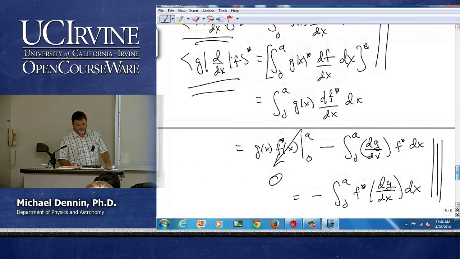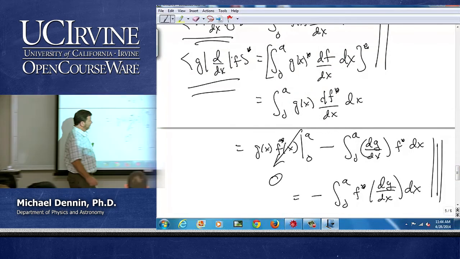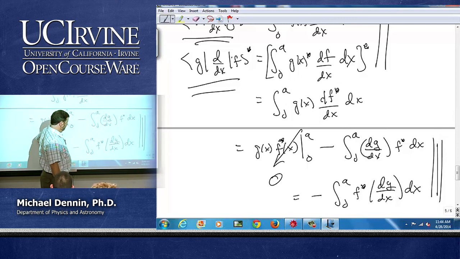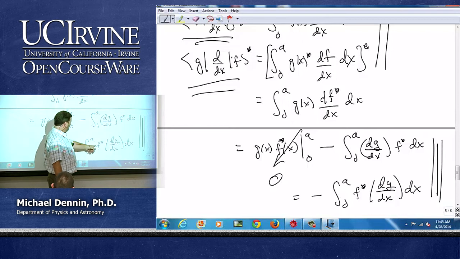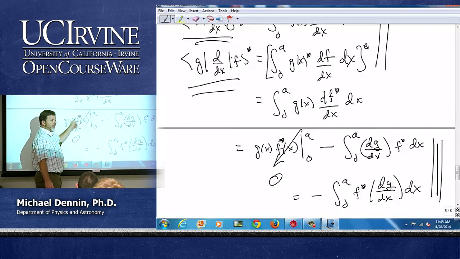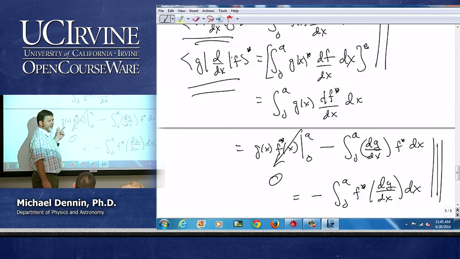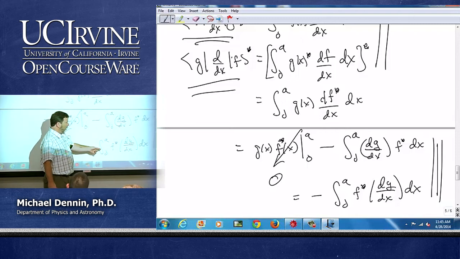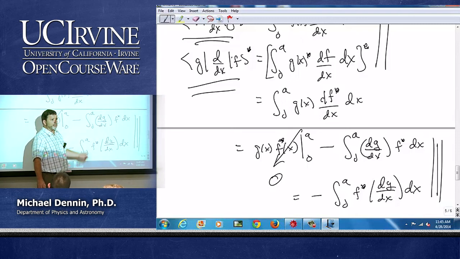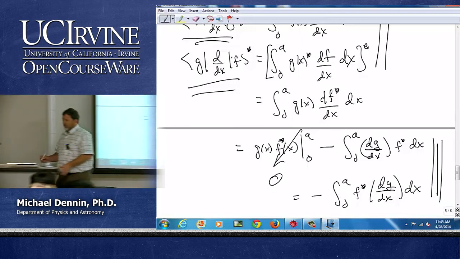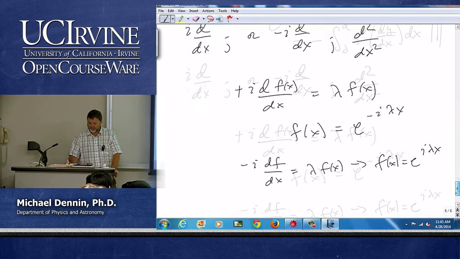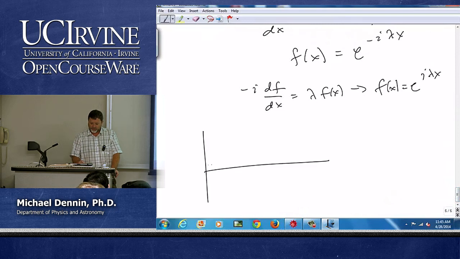Right. So you have the integral, or you have g of x times f star of x equals 0, but then wouldn't it also equal 0 for the other part of the integral? No, no, no. This is not an integral. This is just evaluating the two points I'm subtracting. But that integral, wouldn't that evaluate to 0? No. Just because something's periodic doesn't mean it has to evaluate to 0, right? All this is saying is that the endpoints come back to the same value. So if I have that function, that's come back to the same value, its integral is not going to be 0.